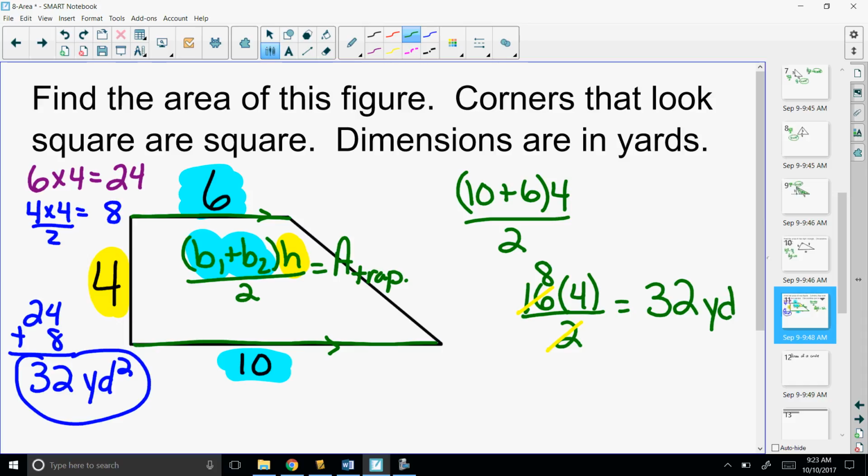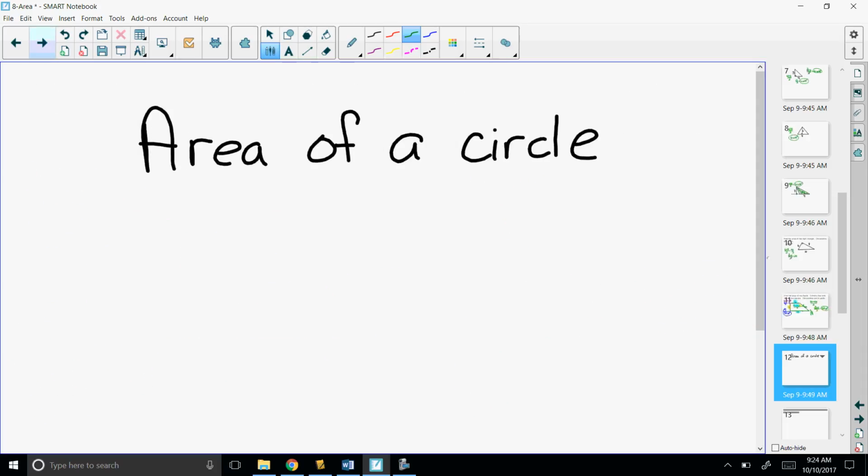Now, this is where reducing before you multiply is going to be easier, because everybody should know what 8 times 4 is. But if I had to take 16 times 4, and then divide that by 2, it might not be as easy of a calculation. Or I'm not going to say it's not going to be as easy, but it might take you a little more time. Now let's look here.